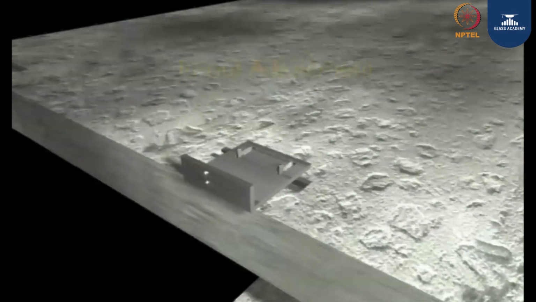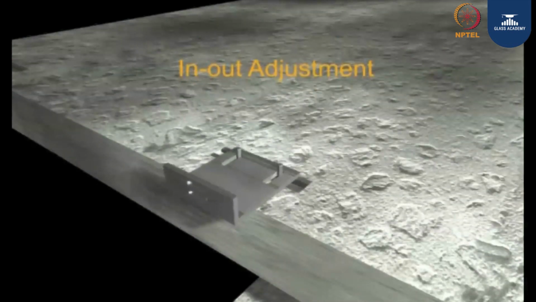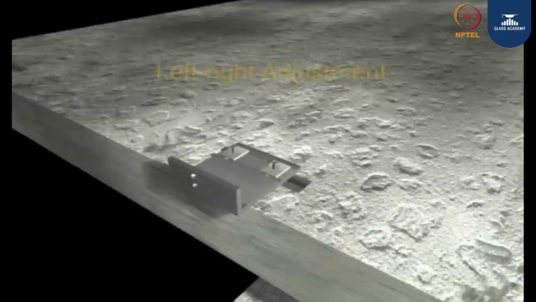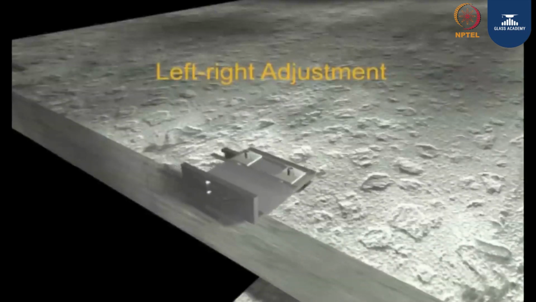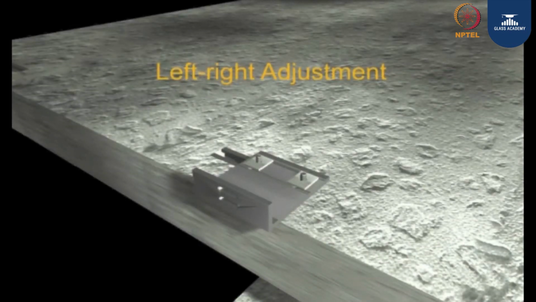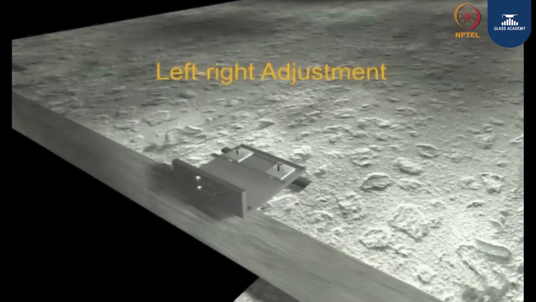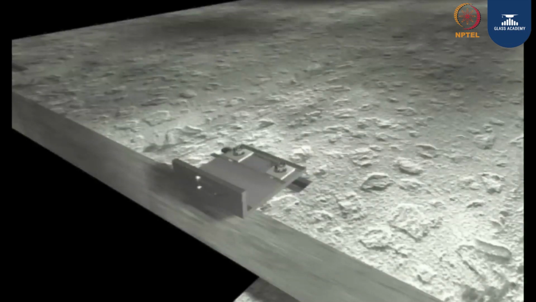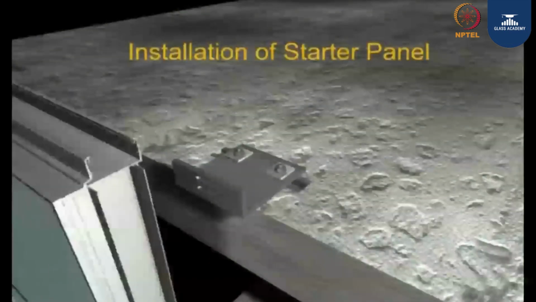So, you see the bracket, you are adjusting with the slot, and you lock them in position with the serrated washer. So, horizontally you do, the thing will move, because when the building is shaking, you have to let the thing move. The whole system has to move like what I am doing now, right. But if you start going in and out, then the whole thing will get distorted. Horizontally when they move, it is okay, because it goes along with the sway of the building. So, you lock them in position wherever it is required, and you are ready to receive the panel.